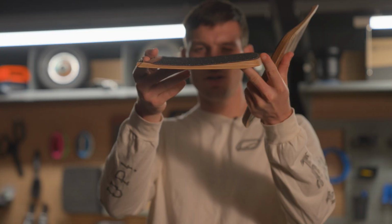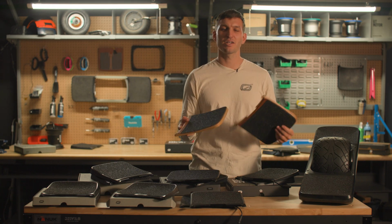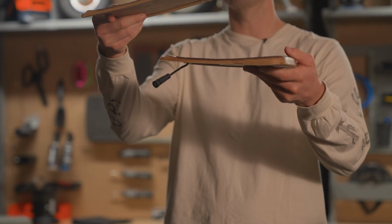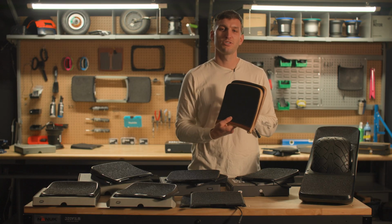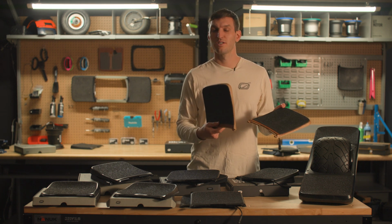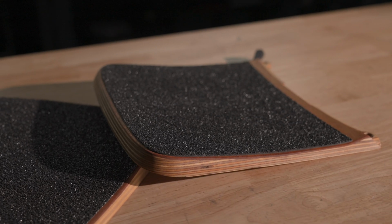So thin, no concave, little bit of kick. It's gonna give you that classic XR flat foot pad feel, but with some sensibility of some tip and tail kick. This foot pad warms my soul. So if you have an XR Classic, you should totally get this foot pad to complete the look. It just looks so good with the wood pads. Really, really love this foot pad.